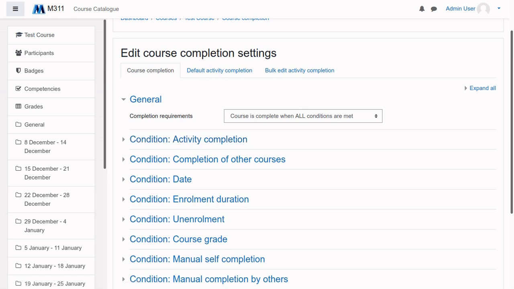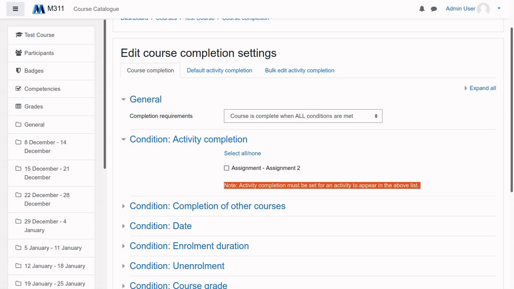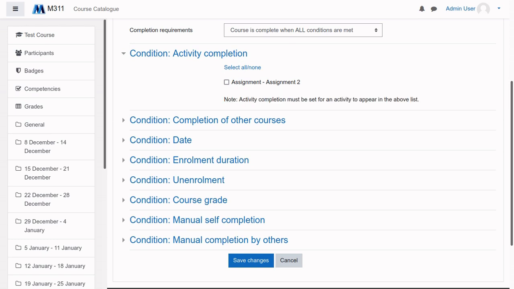Okay, so that was for the activity, and because we have the activity set as requiring completion, it then appears in this list. So you've got a note: activity completion must be set for an activity to appear in the above list. So you'd have all your assignments, and you tick off all the assignments that you'd require the student to complete for them to be considered having completed the course.